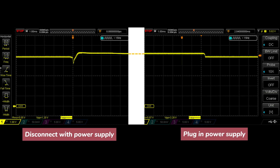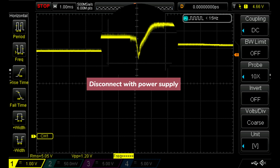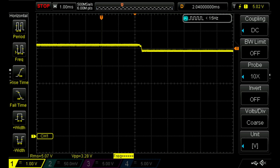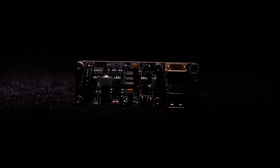The test results are shown in the graph. When the one-cell battery board is connected to an external power source, the Raspberry Pi is powered by the external source. Upon disconnection, the Raspberry Pi seamlessly switches to battery power. The output voltage at the pogo pin remains stable at 5 volts. During the moment of disconnection, a brief 0.2-millisecond voltage drop of approximately 0.8 volts occurs, followed by a swift rise to a consistently stable 5.25 volts. The transition from battery power to external power also takes a mere 0.2 milliseconds — impressive, isn't it?